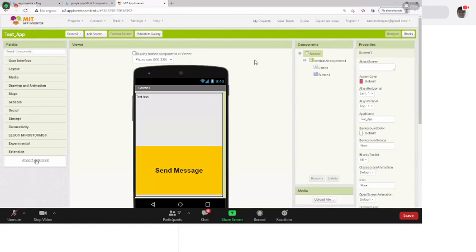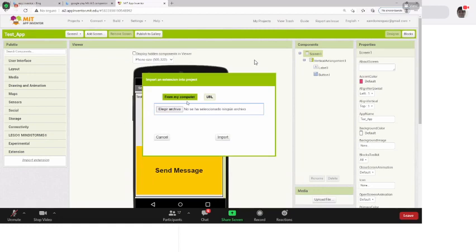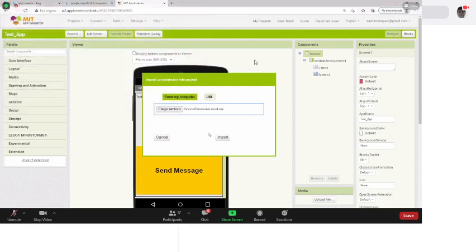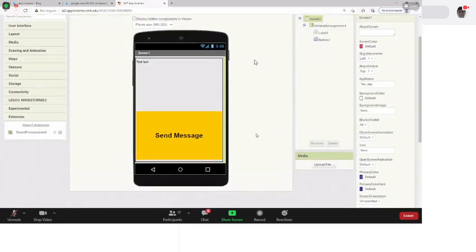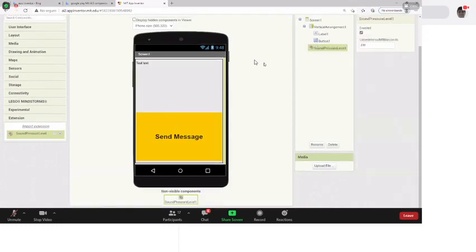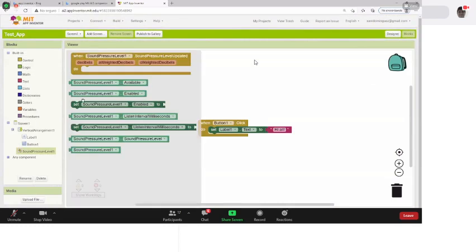And then once you have the file, you go to extensions in App Inventor, click import, and you can add the address if you have the address there, or you can upload from your computer. Then import. And then you have here the extension. If I include this extension, I drag and drop. And now, if I go to blocks, I have the code to use this extension. I'm explaining like this because probably there are some extensions that you can use for that.